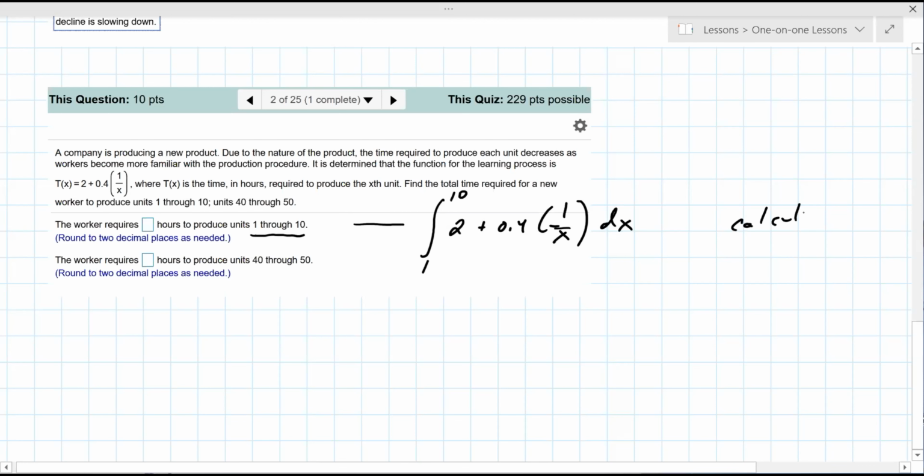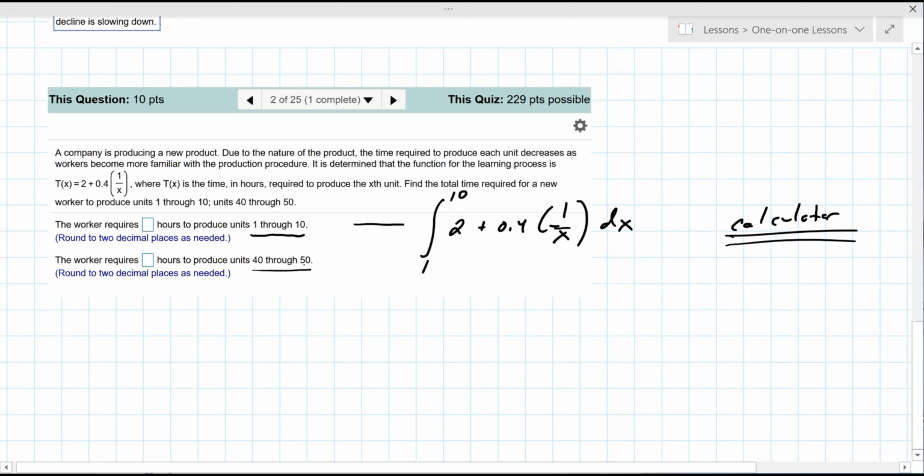Do you know how to do that? I do not. Okay, it would be good to know how to do that. It's probably not a good use of our time for that. I can just send you a YouTube video that shows you how to punch it in. There are plenty of online calculators that do this, but your calculator will do this, and you're allowed to use it in this class.